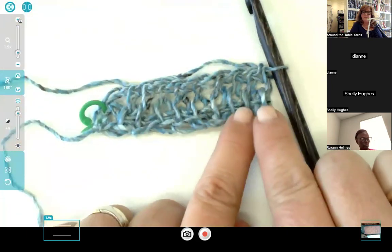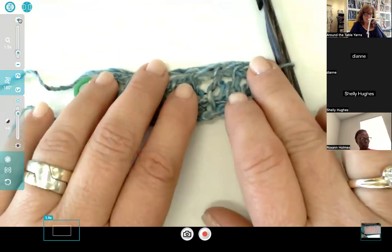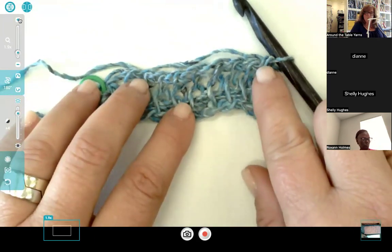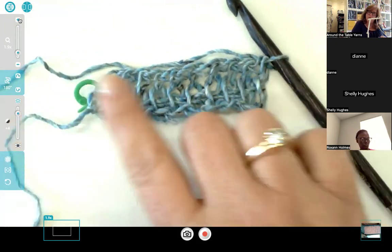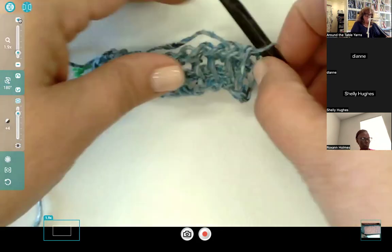So now that first row we did has been filled in because we went underneath the bars. And now the row that we just completed looks a little open and loose because we need to go in and fill those bars. So I'm going to do another one.